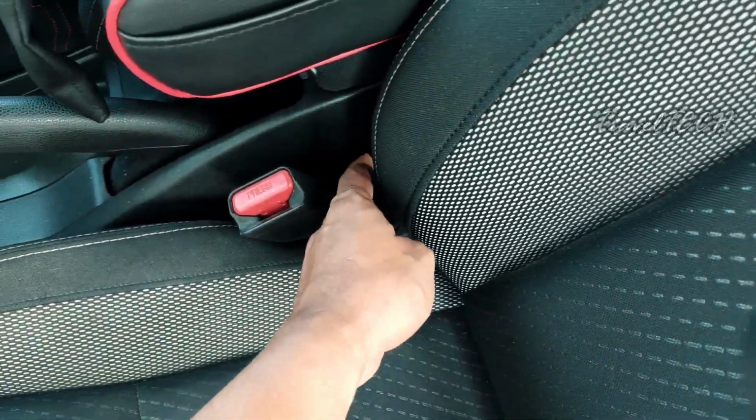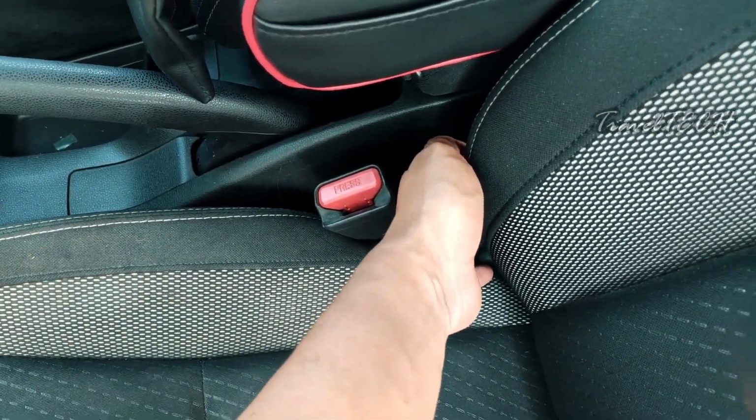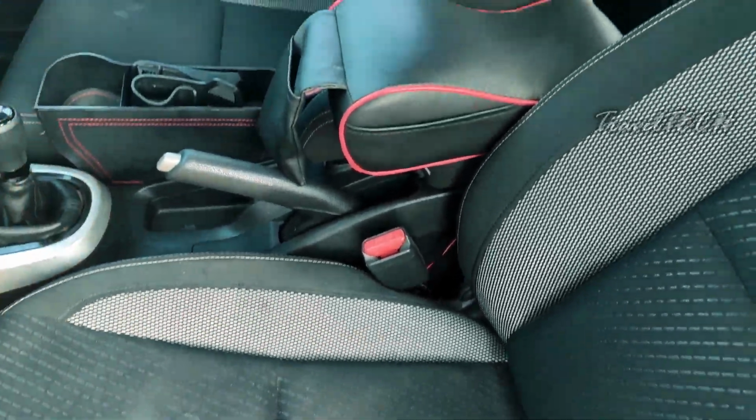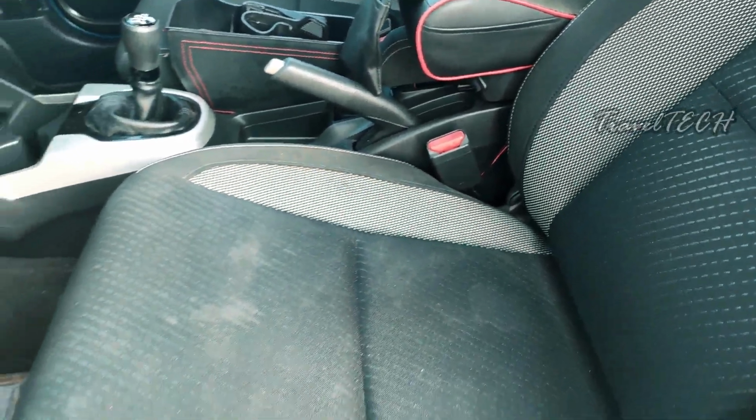You can conceal this wire by inserting it behind or putting a sellotape right here so that it gets completely concealed and no one will be able to identify any sort of wire running outside. So that is one important work done.